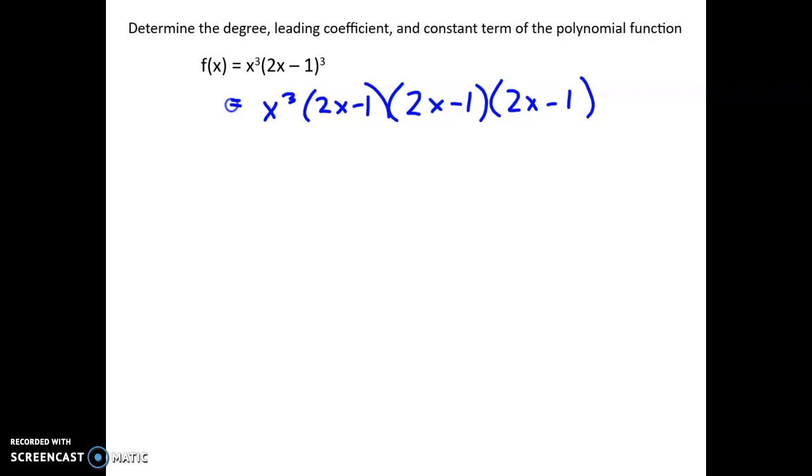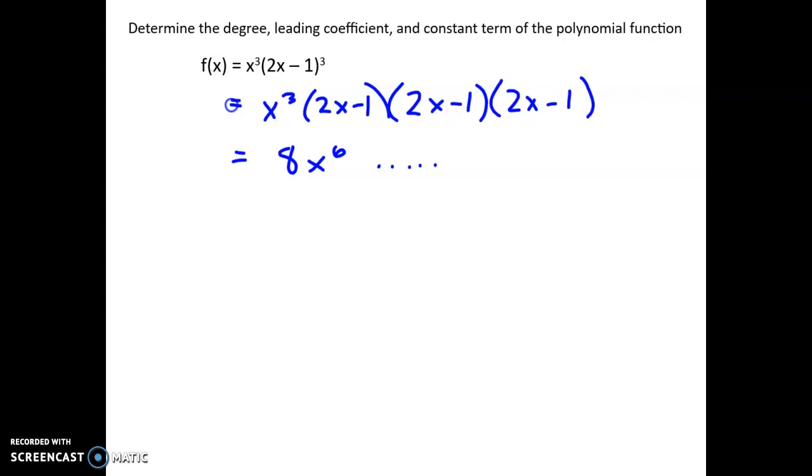So if I look here, that'd be x cubed times 2x times 2x times 2x, which means I would have 8, because 2 times 2 times 2 is 8, and then x, but what would the power be on the x? 6. It'd be 6, because we have a power of 3, and a power of 1, a power of 1, and a power of 1. So there'd be x to the power of 6 at the beginning. Now, I really don't need to know any of that middle stuff, but let's think about the last part.